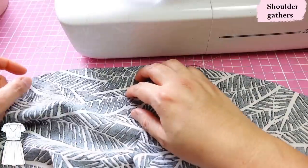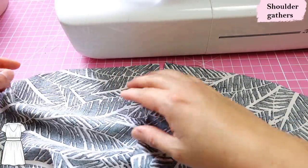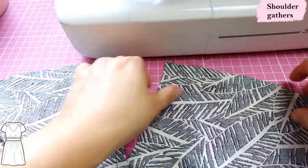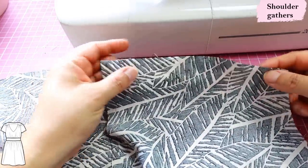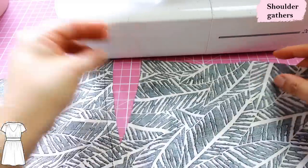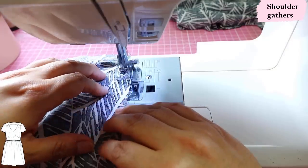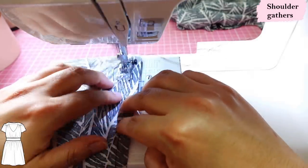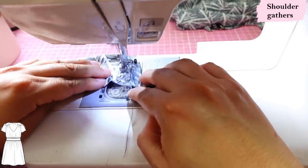Before sewing a skirt onto the bottom of this waistband, I'm going to do the gathering rows here on these shoulder areas. This is wider than the back, and there's also going to be slight gathering here, and I'm going to do them in the same way. The first row is going to be at around 1/4 inch from the edge, and the second one at about 5/8 inch.